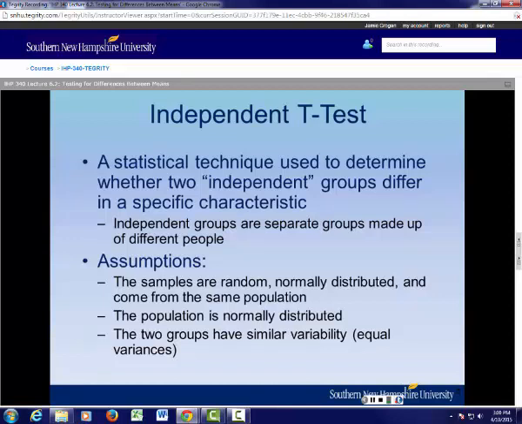The other thing is that the two groups should have a similar amount of variability, and so if you get a sample from the population, randomly divide them into groups, typically they will have similar variability. So you can look at the standard deviation of each of the groups for whatever variable you're measuring. So this is a scenario where you would do an independent t-test.